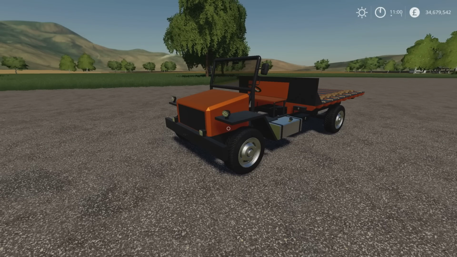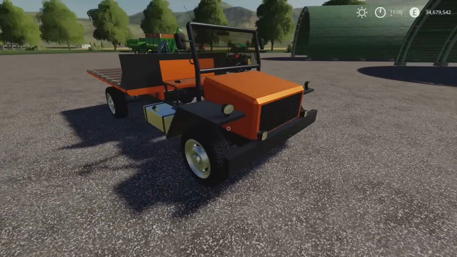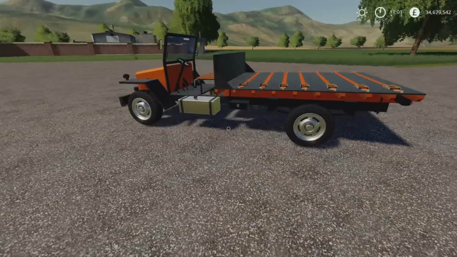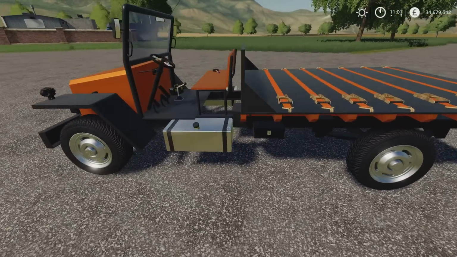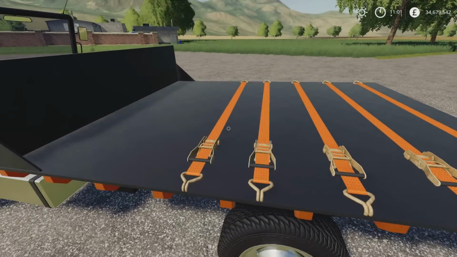This is the homemade vehicle. This is by Tailan and Agro mods. 4.03 megabytes download, 9 slots on console. It's just built from scratch in someone's backyard, garage, wherever it might be. It's got an engine, it's got a seat, it's got a rear bed for putting pallets on, bales on, whatever you want to put on it. Plenty of strap options. You could pile logs on there as well if you want to.